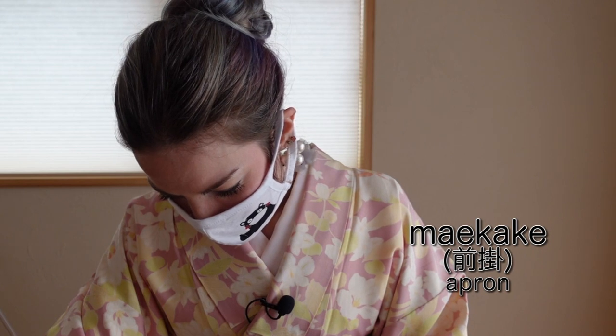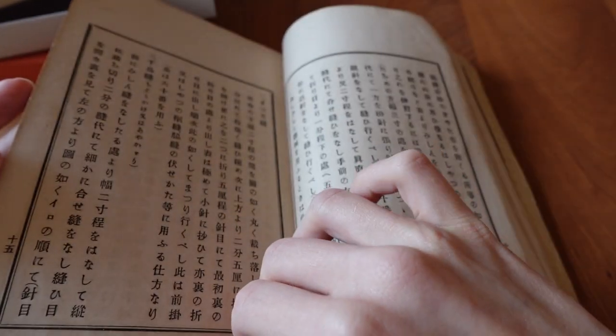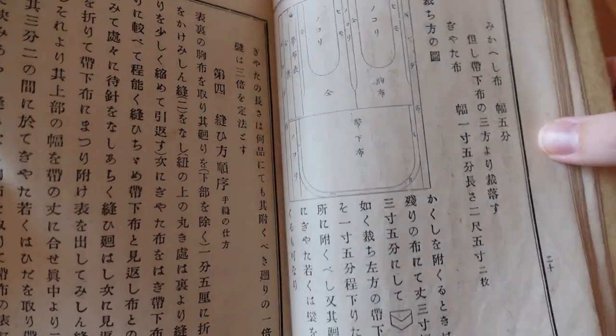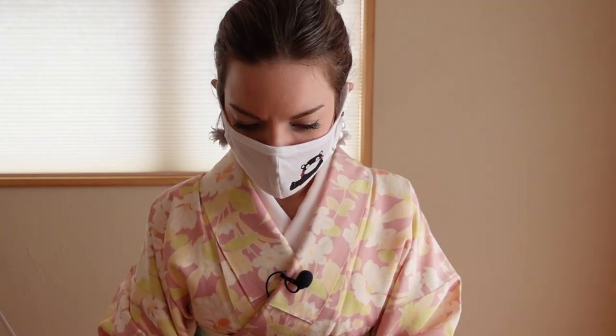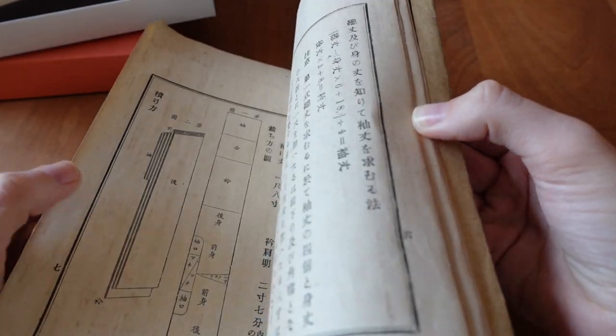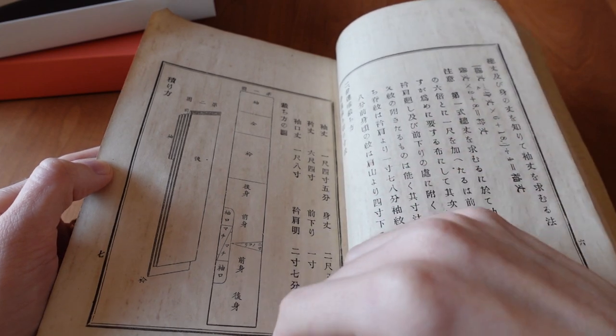There's an apron — it's so cute, it's a maegake. She says this is already Western clothing. I would say that too — it's not a maetare. You can totally tell I'm not a fan of Western sewing: there's so much fabric left over. When we turn back to the Japanese garment, there is nearly nothing left over. She says there's a little leftover but usually you sew it in, or keep it to patch any holes later.